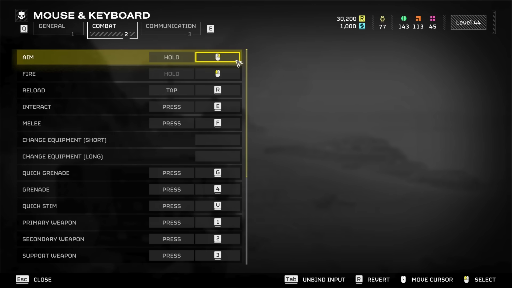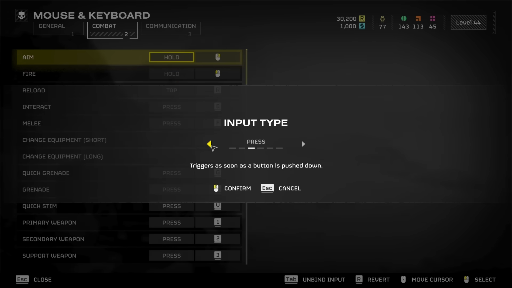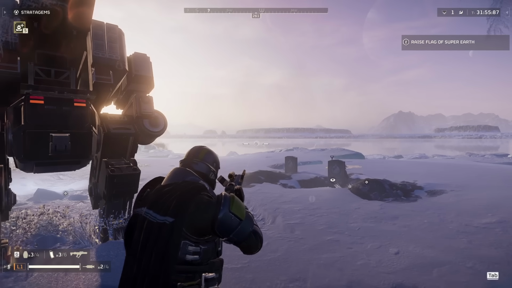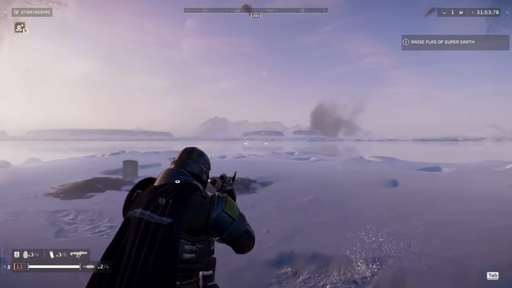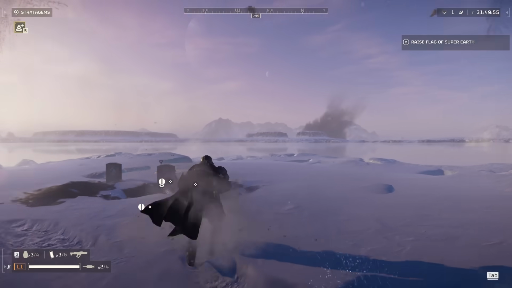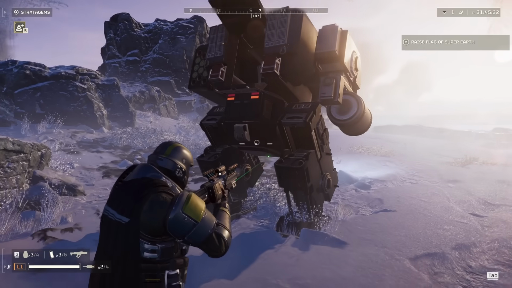Normally you aim when you hold down the aim button, and you stop aiming when you let go of the aim button. But you can change it from hold down to a toggle. So you press the aim button, and then it will continue to aim until you press the aim button again, and then it will stop aiming. So in this way, you can trick the game into thinking that you're aiming while you're inside the mech without having the button pressed down.